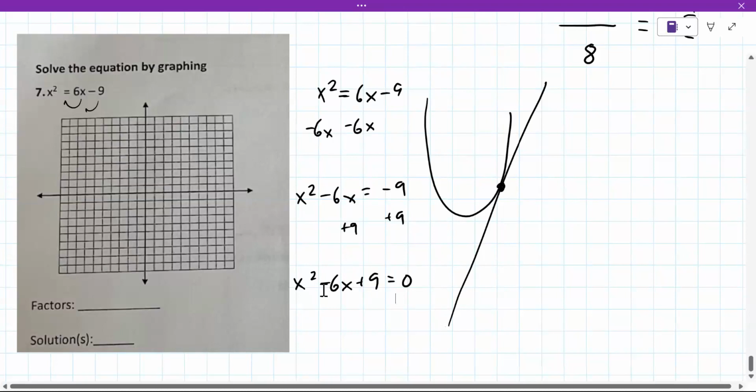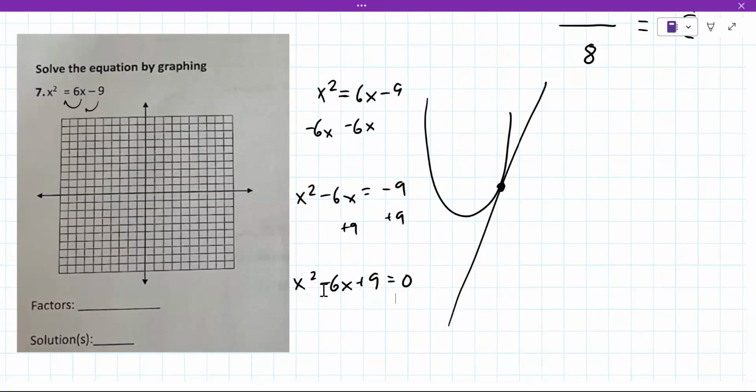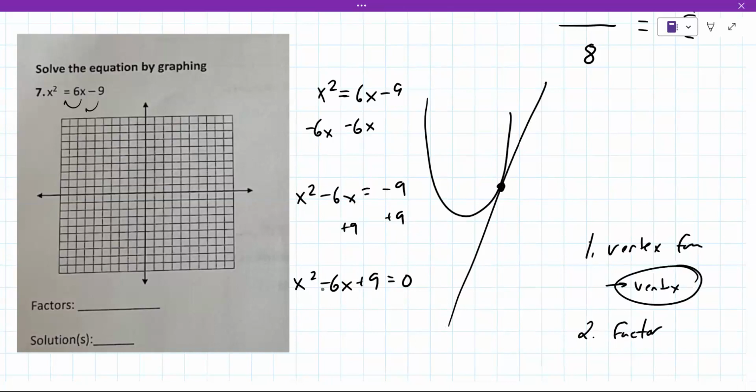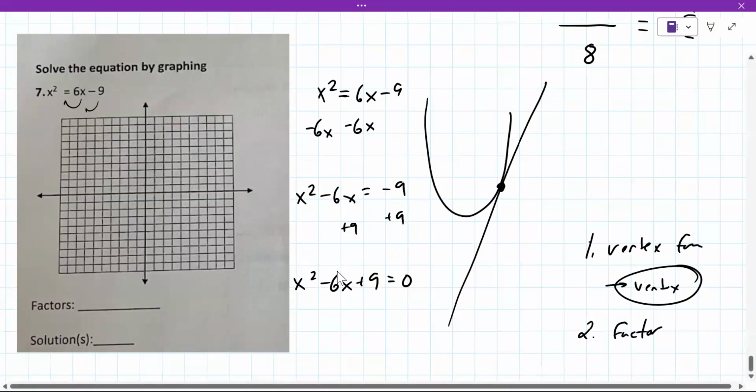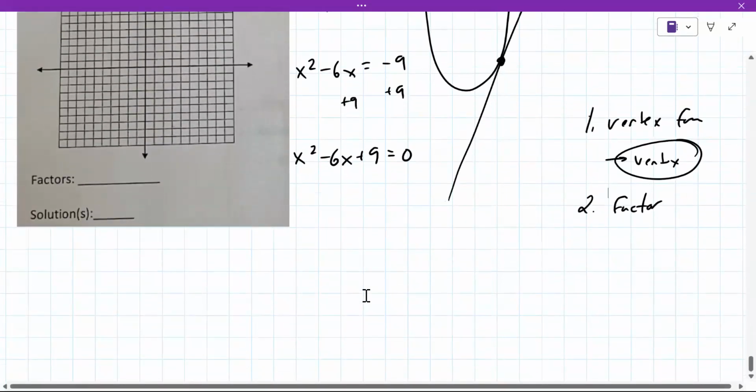I'm not exactly sure what to do after, like, right here. Yeah, so you either need to put it in vertex form or find the vertex or factor. I would probably find the vertex. That's probably the most robust way. That'll work for a lot of problems. So would that be step one? Like step one would be get everything on one side, and then step two would be find the vertex. Yes. So there's some formulas for finding the vertex.